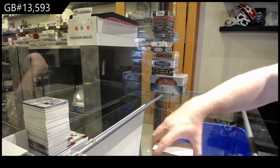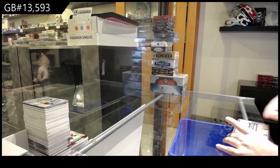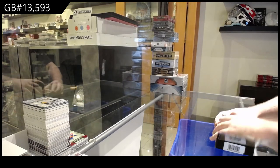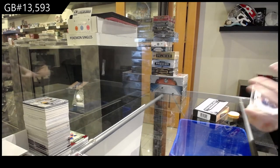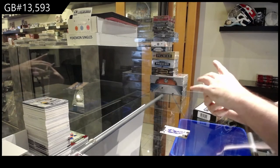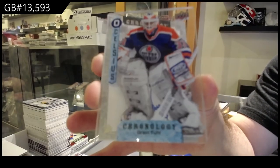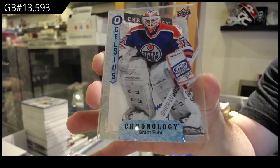It'll be expensive — my guess is it's going to be between 900 to 1,200 Canadian — just so everyone's clear. Oh, I love those cards. We've got a Maple Leafs Tim Horton tin — Celsius of Grand Fear for the Oilers. More tin — Darcy Tucker for the Maple Leafs. And for the Hawks, Steve Thomas.